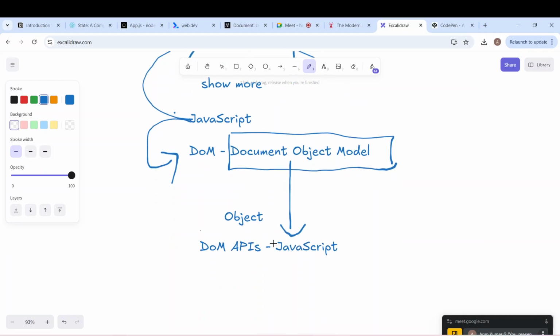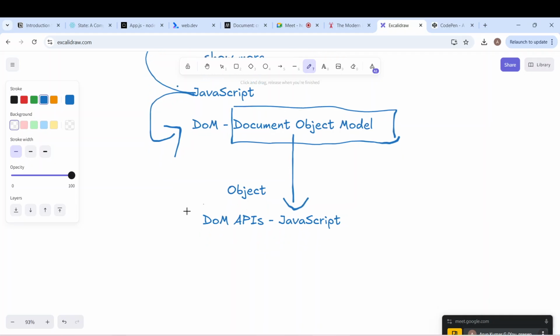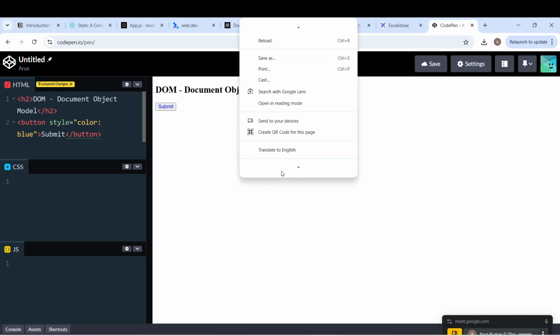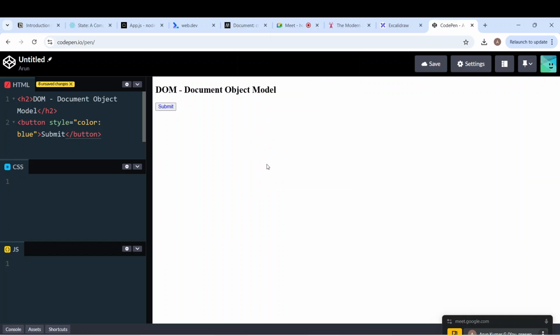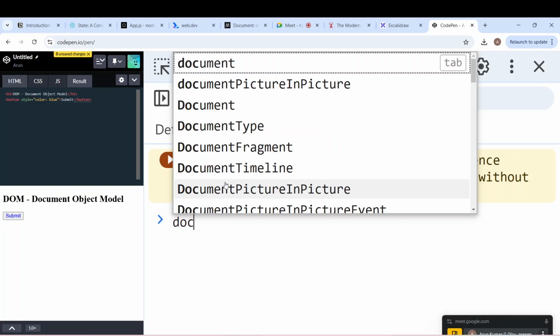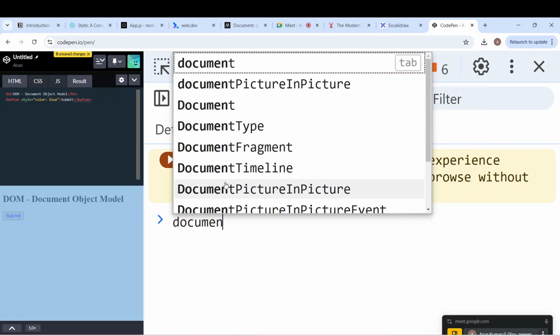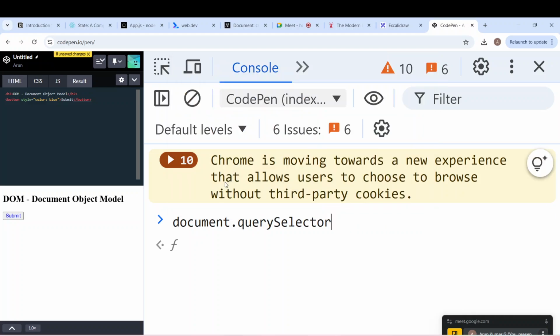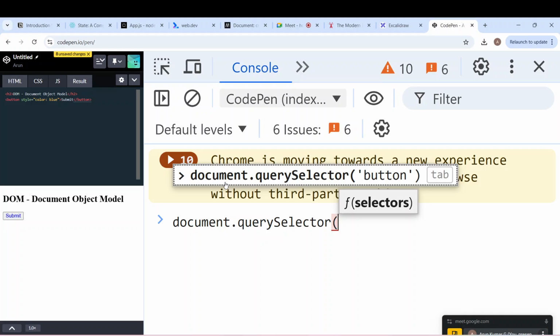Now, what are those DOM APIs? How do they look? Just now we saw one API to query the existing object, which is document dot query selector. Query selector means we query the elements based on their selector.